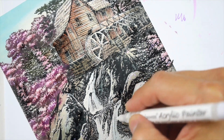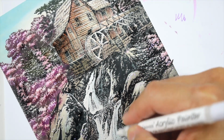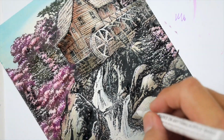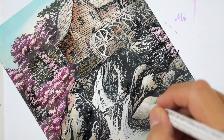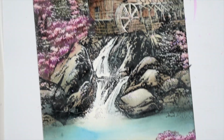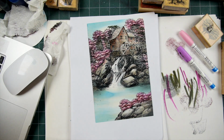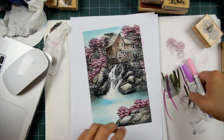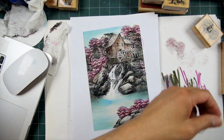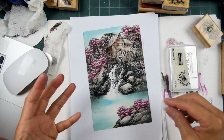So a lot of people's inclination is to just color water blue, okay? But where water is kind of churning and things like that, I like to bring a lot of variation into it. Not all the time, but most of the time. I think it creates a nice visual passageway into the scene. Okay. That is fun stuff. I'd highly recommend it as a technique. Lighting and texture and whatnot.